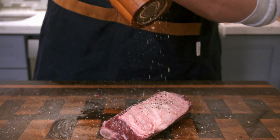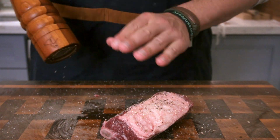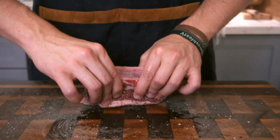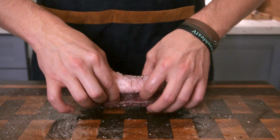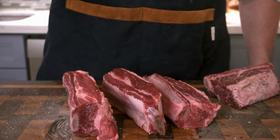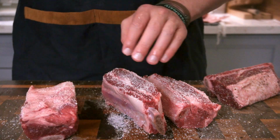With your short rib thoroughly covered, you may want to just roll it around on the table just to pick up all those extra little bits of salt and pepper before we move on to the next pieces of meat. Now just simply repeat the process we did with that very first piece of meat and generously season with salt and pepper on all sides.